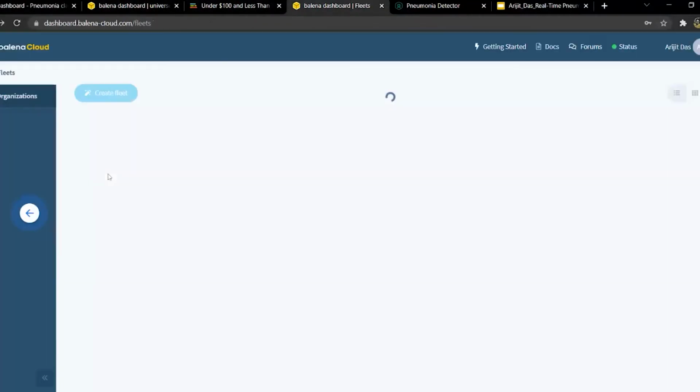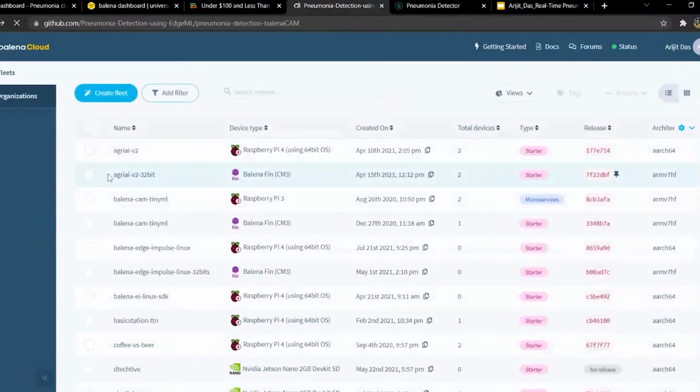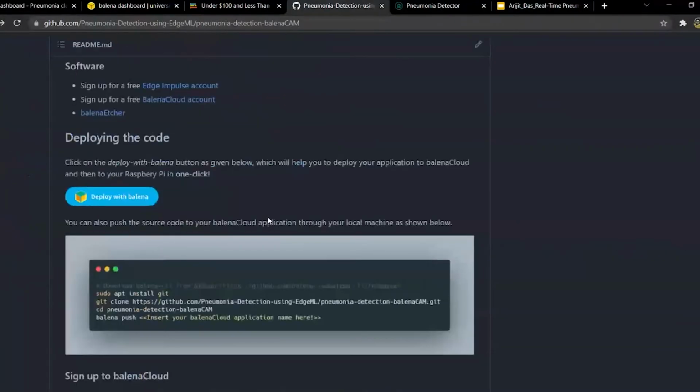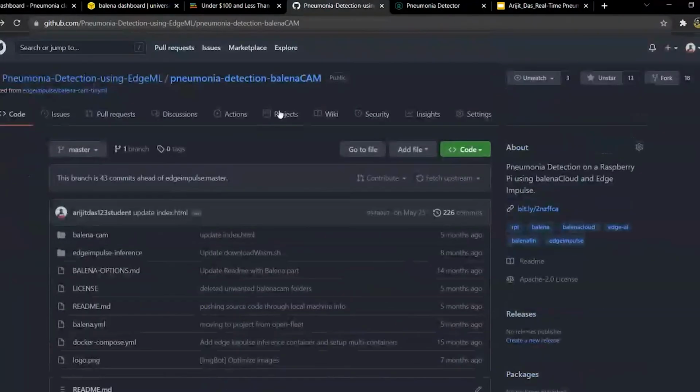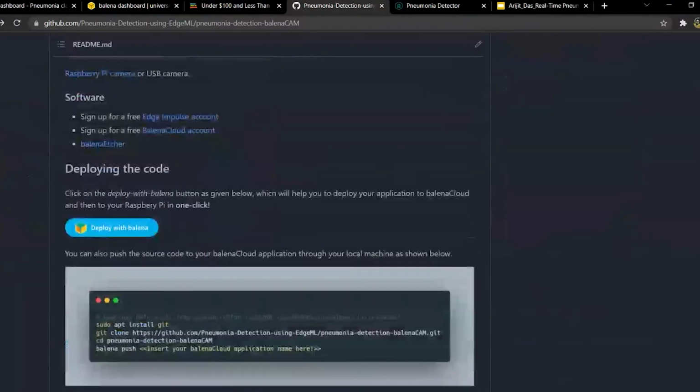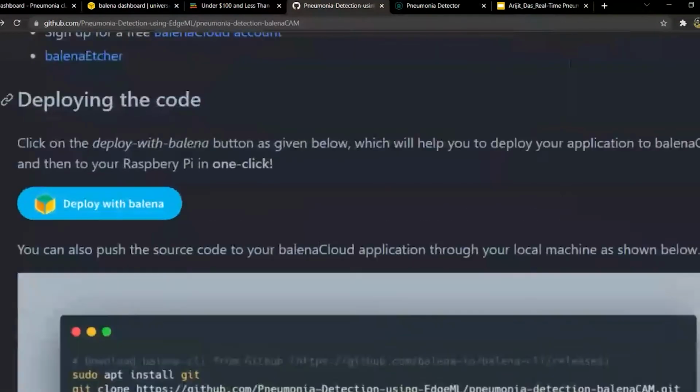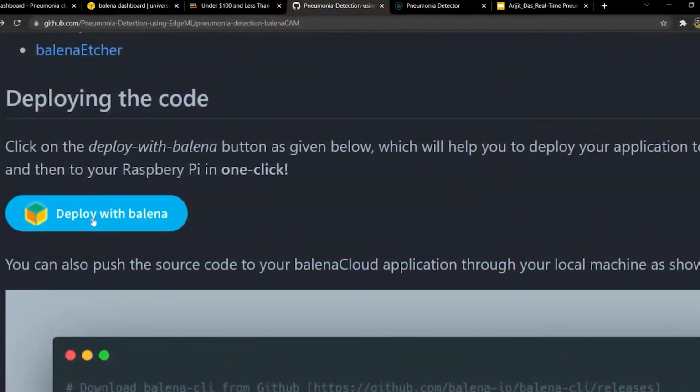Alright, so I will go back. This is the page that I have, which is the GitHub repository, and if you scroll down, you can see there is this tab saying deploying the code on Balena.